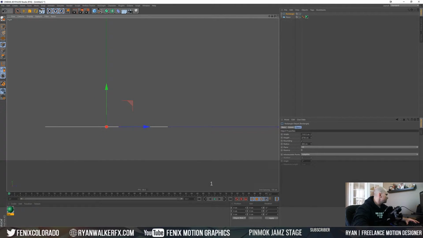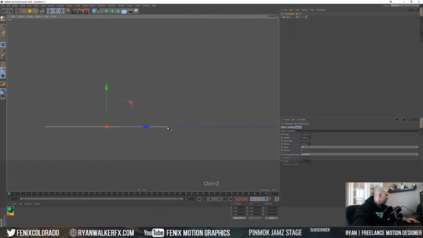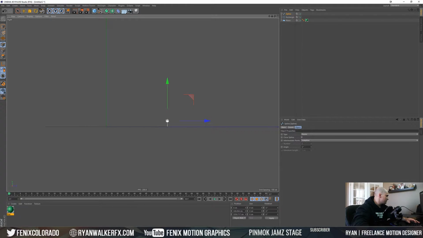And what I'm going to do is take a Bezier spline here, and we're just going to draw the side profile of what that image would look like. So let's go ahead and do that. From the side of the field, it goes straight up, and then it curves back here for the seating, straight up a little bit more.